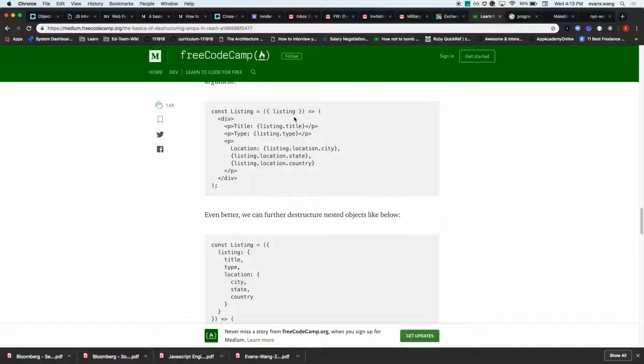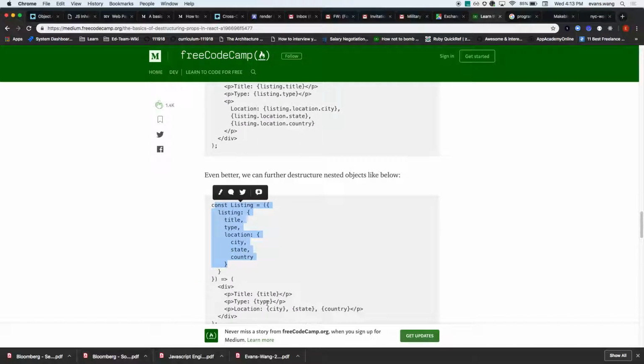It takes a while to get used to. It will look super unclear, which is why when you see this kind of stuff in your Stack Overflow answers, I want you to go back to this blog, potentially back to this lecture, potentially back to this README, and understand destructuring. Cool? So, let's go back.